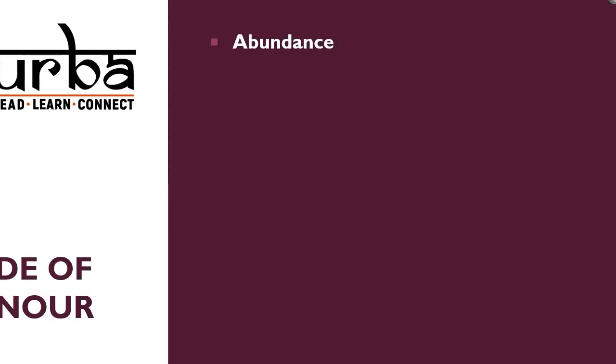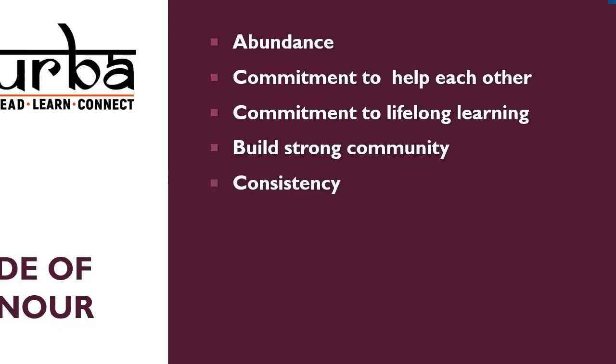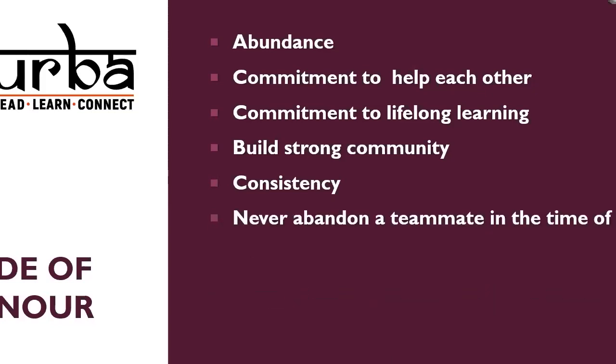So here at Tajurba, we believe in abundance, commitment to help each other as a community, commitment to lifelong learning, building a very, very strong and most powerful community in the world. I don't think any community in the world has got 1 crore members, and we have this vision of 1 crore members. Consistency, and never abandon a teammate in the time of need, since this is a community of entrepreneurs.